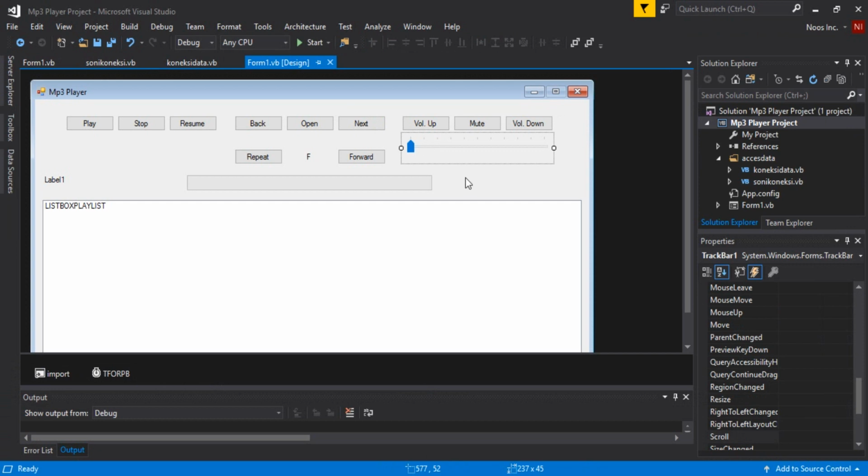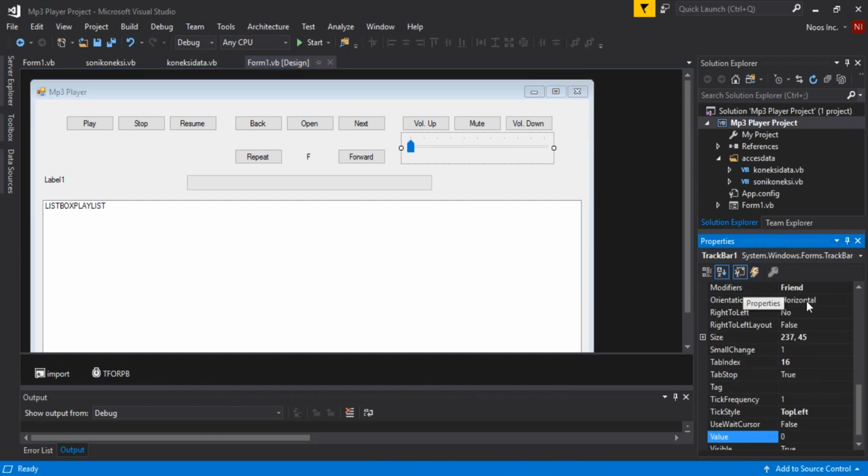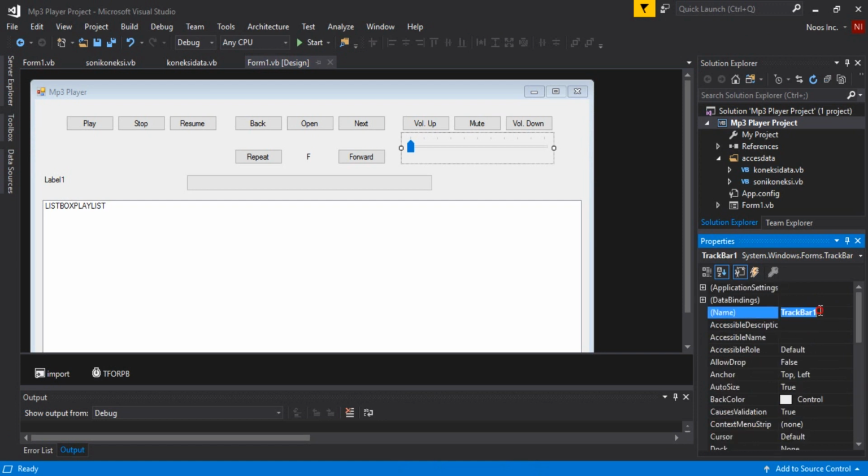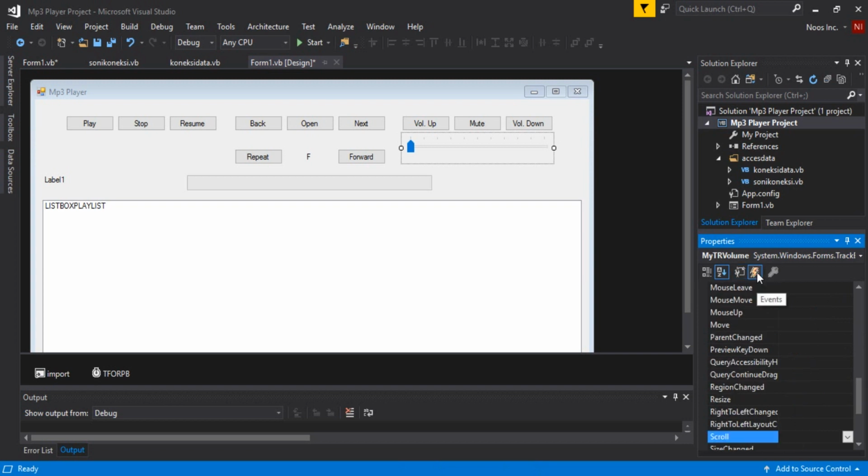Now select your trackbar, and first I want to change the name so we don't get confused if at some time we need to add another trackbar. Let's change the name, for example, MyTR Volume here, and then go to the events here and choose Scroll.